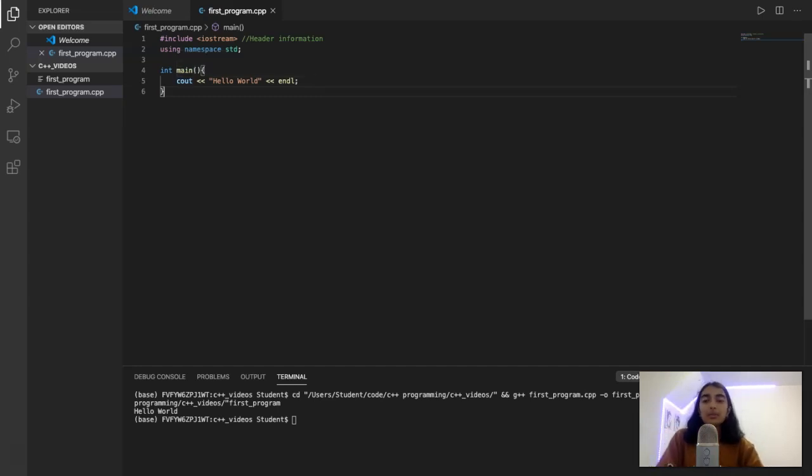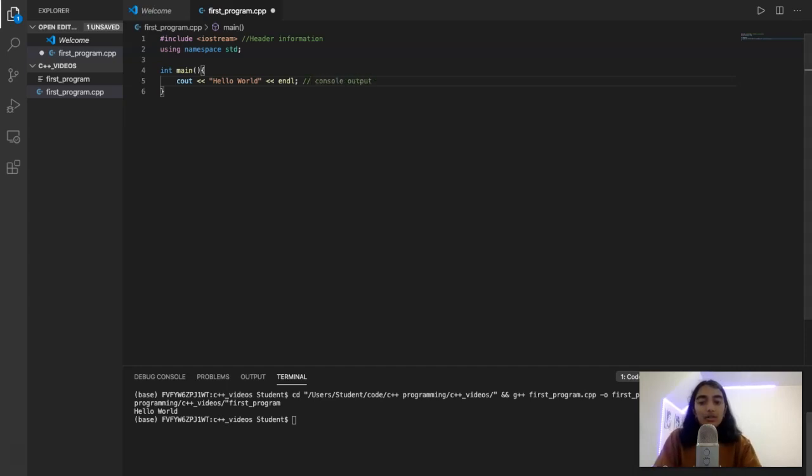This is a pretty simple program, but there's a lot going on behind the scenes here. If you take a look at the first thing we wrote inside the main, we wrote cout. And cout stands for console output.